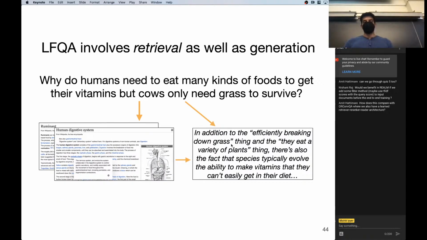The idea is that the answers in this data set generally require you to have some form of domain specific knowledge. Like to answer this question, if you didn't already know it, you would probably have to look up these relevant articles to be able to write the answer, right? So this is the process that we're modeling.